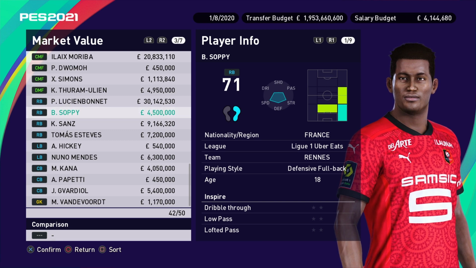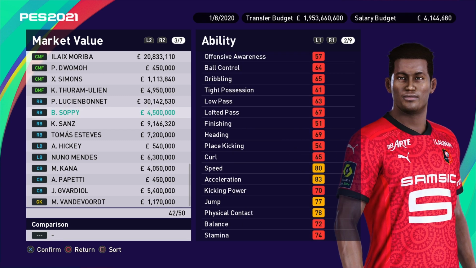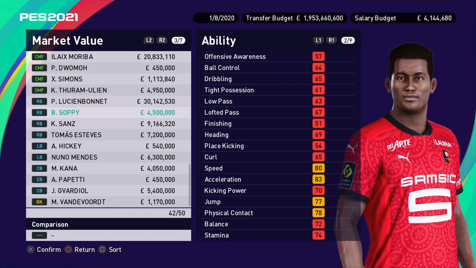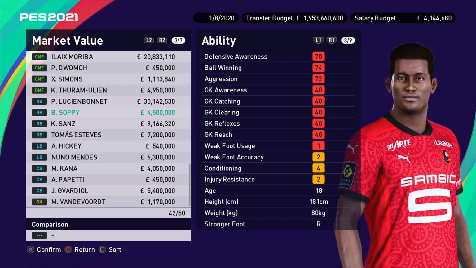If you want your bargain right back though, this is your man, Be Soppy. Great pace in there as well. You have to watch out for his ball control and dribbling. Now this guy is an old school fullback. None of that wing back, none of that attacking stuff. He is defensive as hell. This guy, look at that, defensive rating 70, ball winning 74, aggression 72.